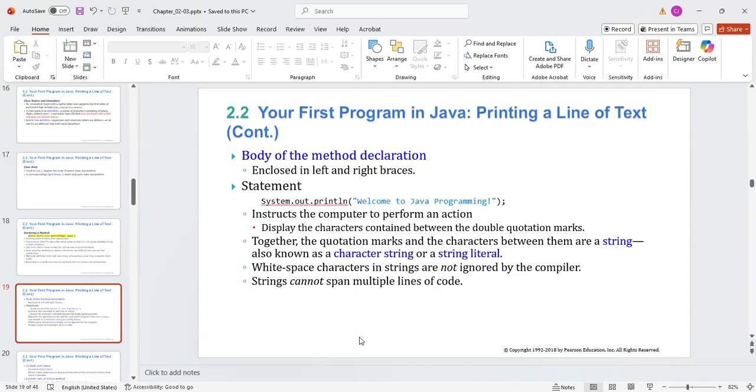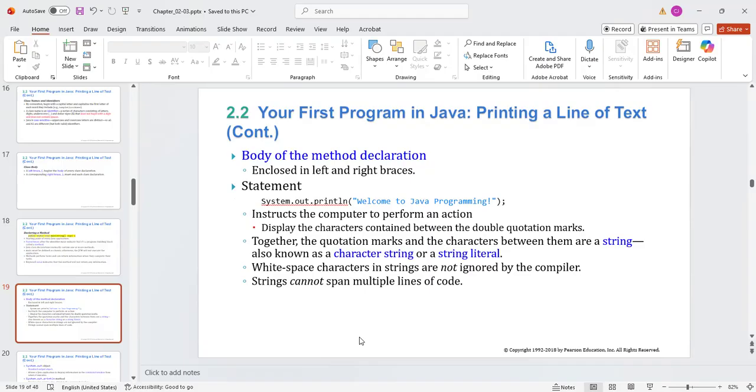And the body of the method declaration is always enclosed in the left and right braces. Between them are statements like sout. Sout is the shortcut for System.out.println, which outputs a line of text into our console.